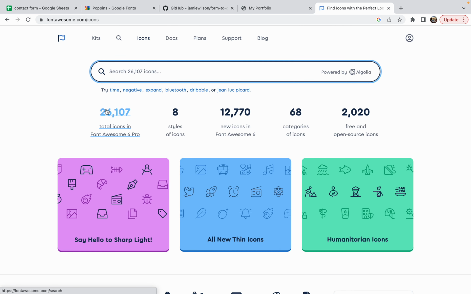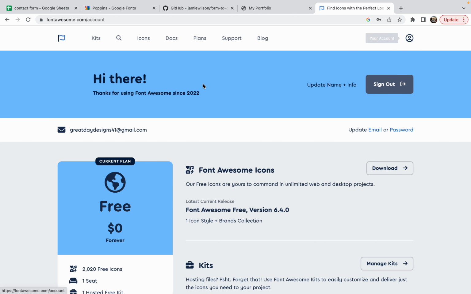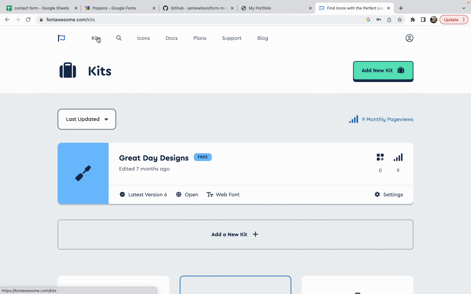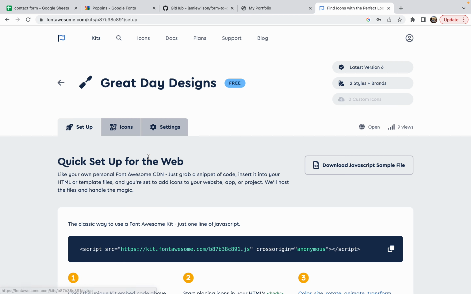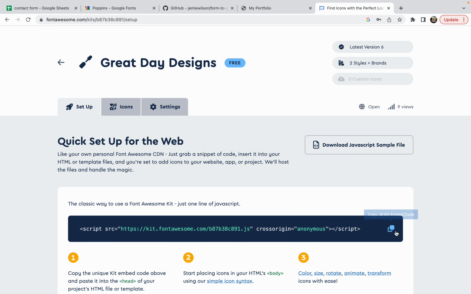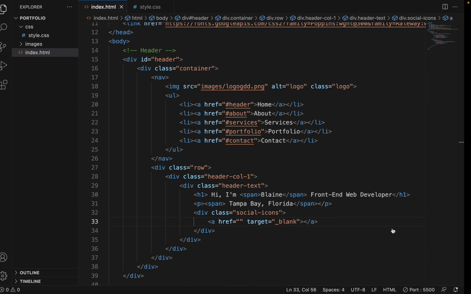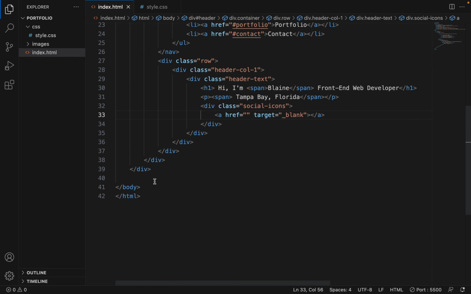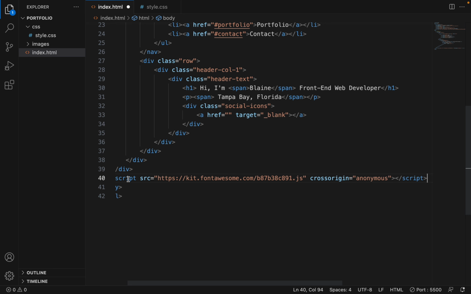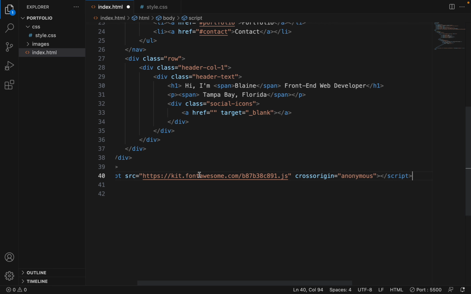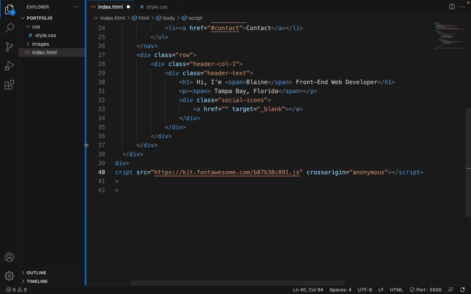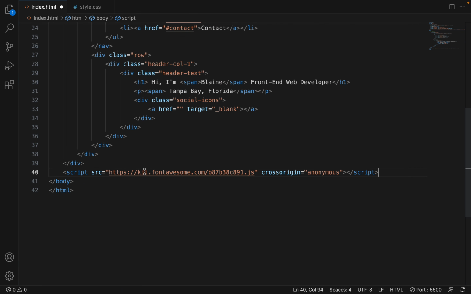Go ahead and click that. And if you don't have an account already, just go ahead and make a free one. Then you'll go to Kits. This is my kit. And then you'll copy this right here. And then you're going to put that right on top of the body. And that's what it ends up looking like. But you can create a free kit yourself and put it right there at the bottom. Okay.